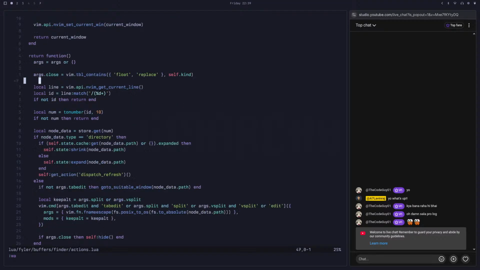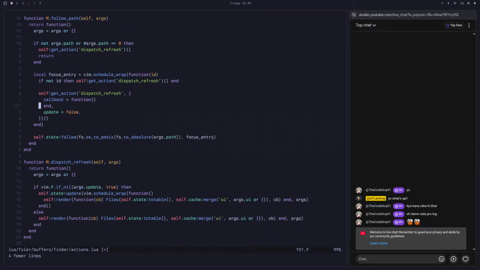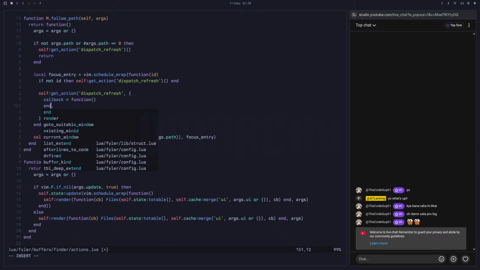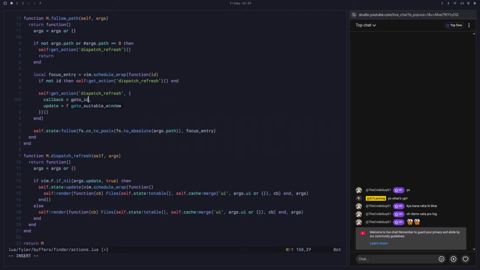Okay, so we can refactor this function out as well, because that function used... okay, go to id, go to entry, or move cursor to id with id.